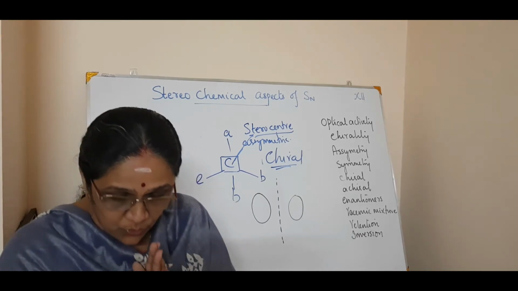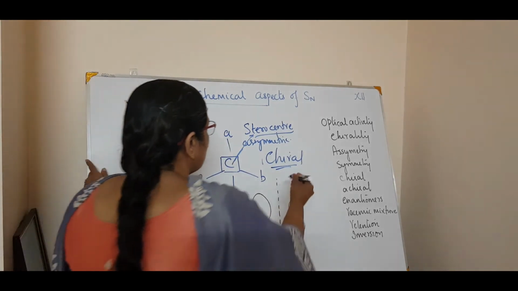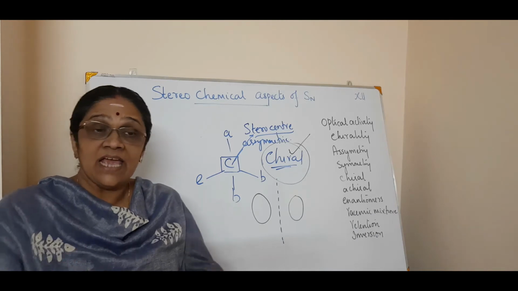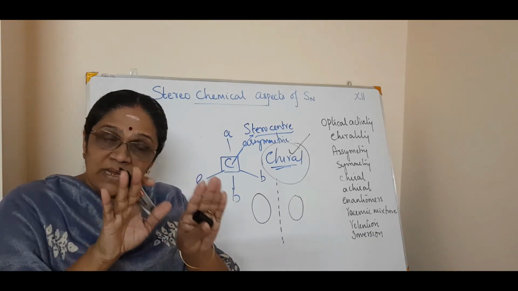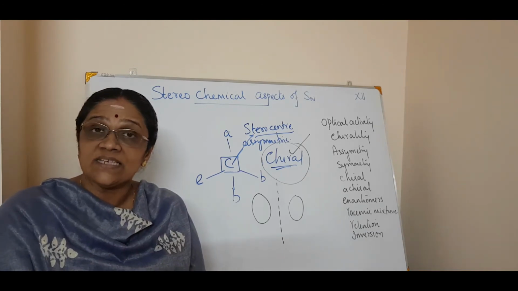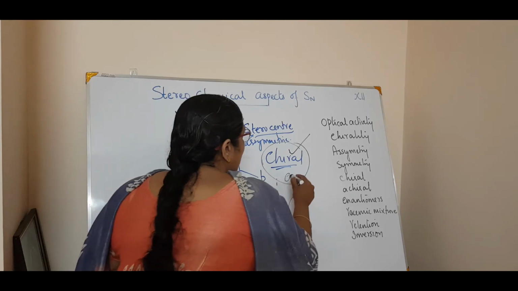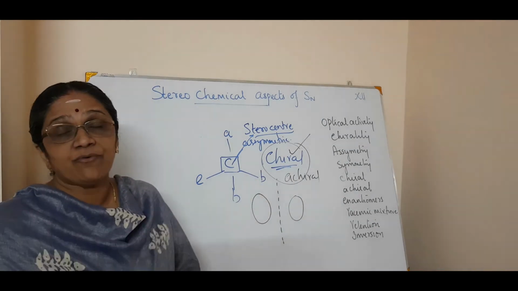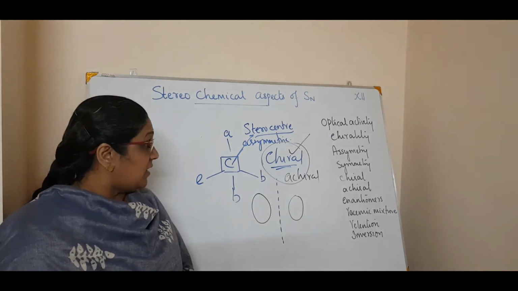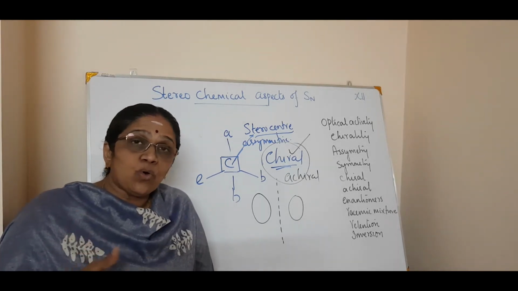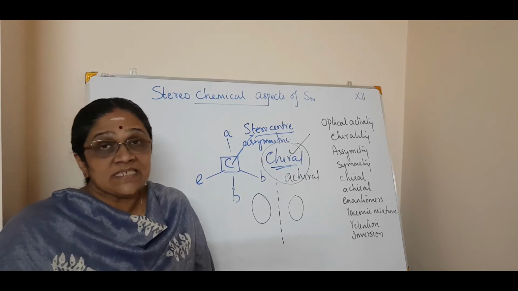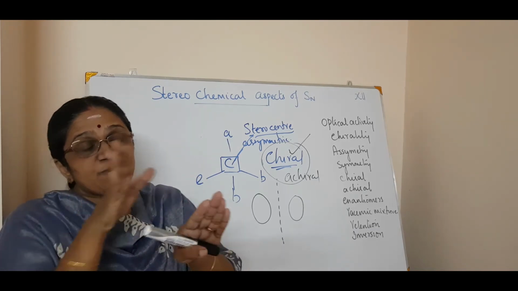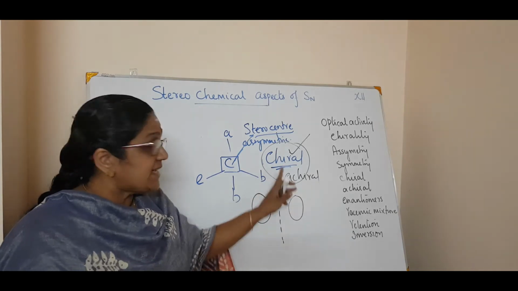That type of molecule is called a chiral molecule. And if the two images are superimposable to each other, then it is called an achiral molecule. So, 2 more terminologies. I told you, we have to come through so many terminologies. So, you know what is chiral and achiral. A molecule which shows this property is said to have chirality. Chirality means that a compound and its mirror image are non-superimposable, and then it is called a chiral molecule.